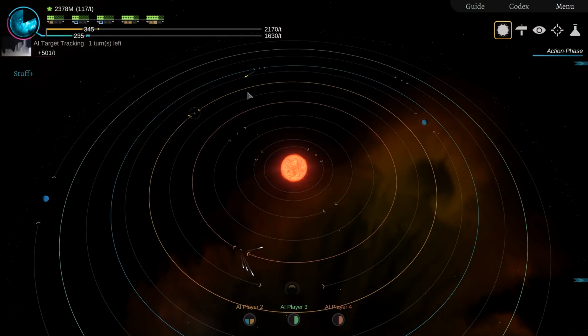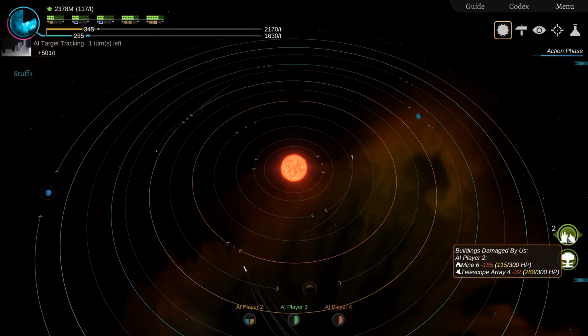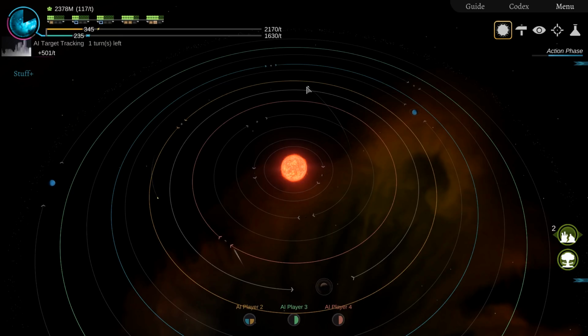So there's my shots coming out. He's not targeting me, and we're going to destroy something. Bang, there you go. So we've damaged some buildings, and we have destroyed his telescopic array. We've also got some incoming. Here we go.